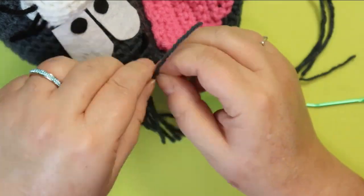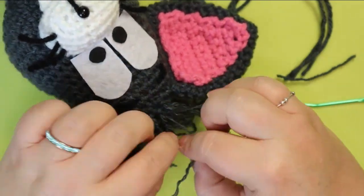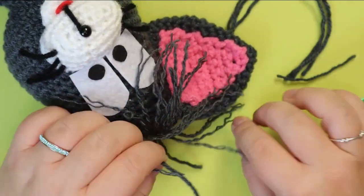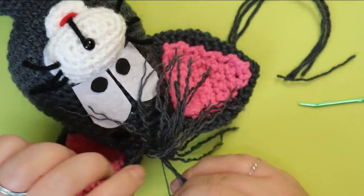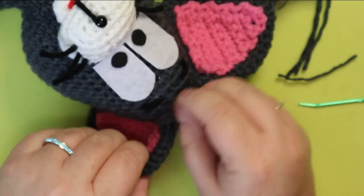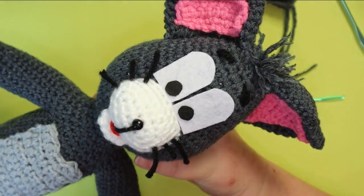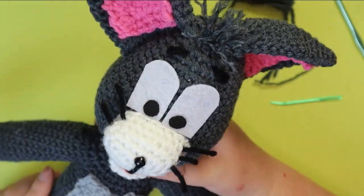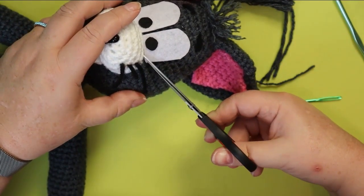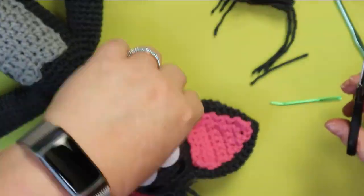Anyway, once you got your hair on there, I unraveled. This is most four weights are weaved with four pieces. And I kind of just fluffed it up and then cut it and fluffed it up, actually. I cut it first and then I just fluffed it up. So once all mine is unraveled, I just cut it really short. There we go. Now we're done. I don't much like that squared off like that, so. There we go.